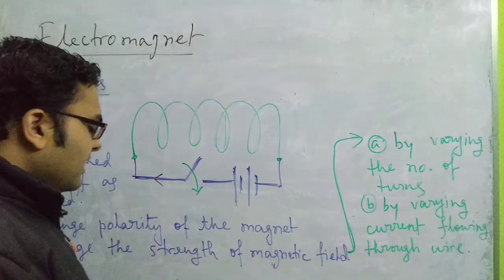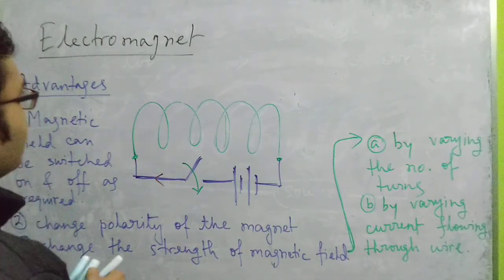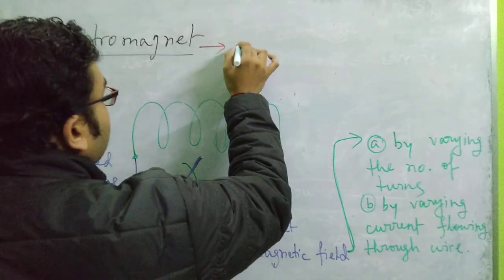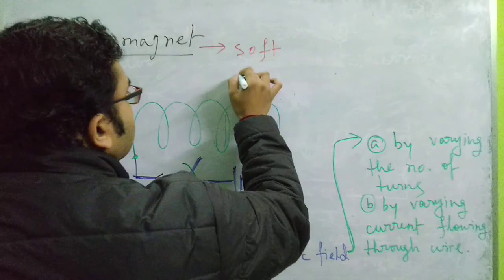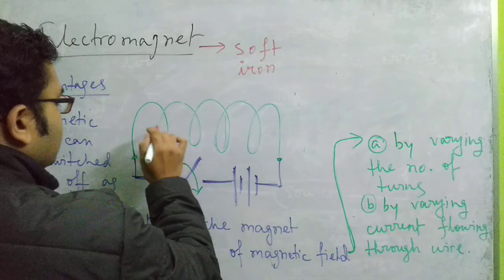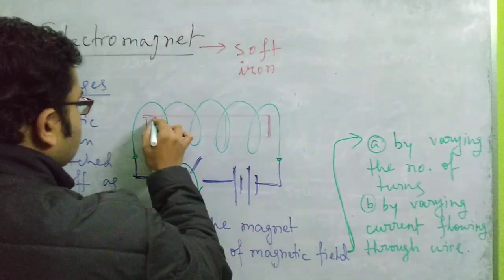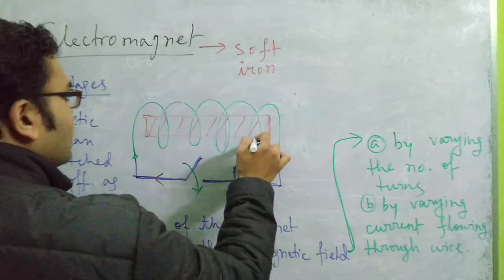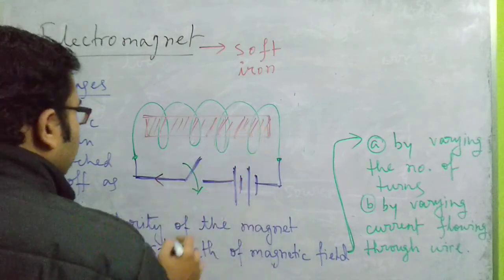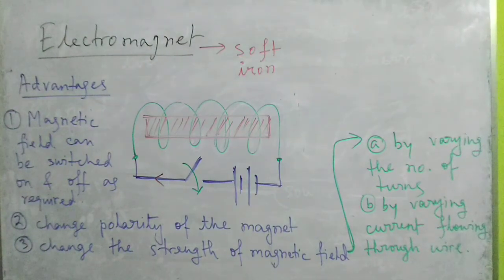Okay. Another thing that I want to say is that an electromagnet is generally made up of soft iron. As I said just a few minutes back, this solenoid can have a core inside it. It can have a core like this, or sometimes the core is not inside it. The core just helps to increase the strength of the magnet. Generally in electromagnets, the core is used so that I can get a stronger field. The core is made up of soft iron.